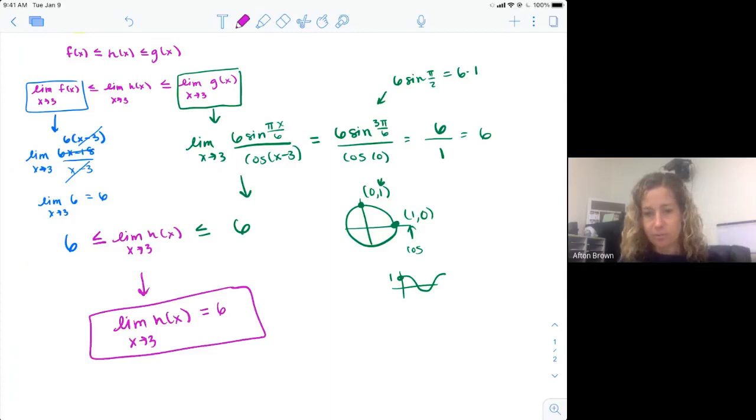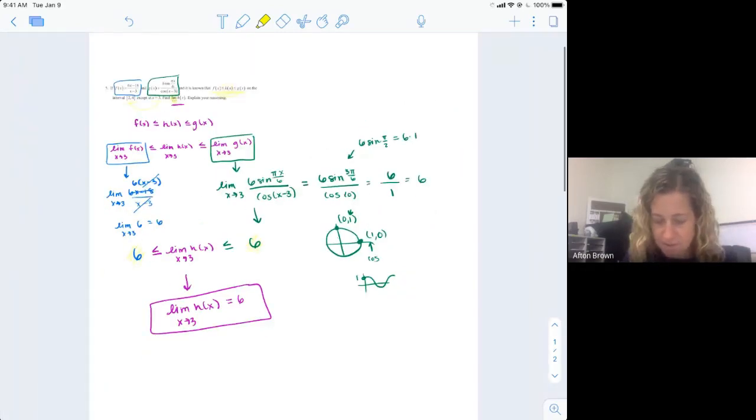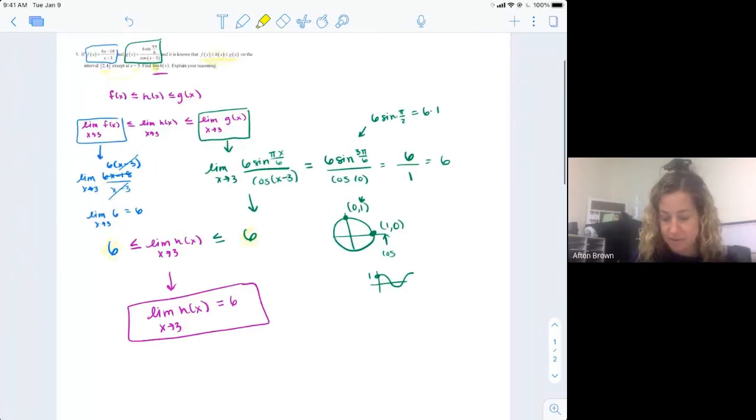Now, you might think, well, what would we have done if they didn't equal each other? It wouldn't have been possible. So on a sandwich theorem question, you kind of know where you're going, right? You know that this side and this side better be the same. If they're not the same, something probably went wrong because there would be no way for us to figure it out. Okay, so that was question 5 on sandwich theorem.